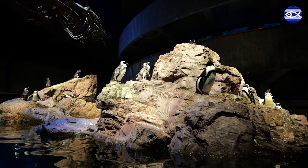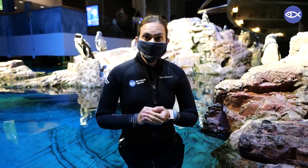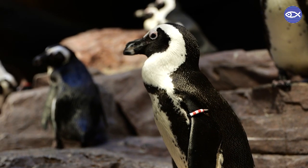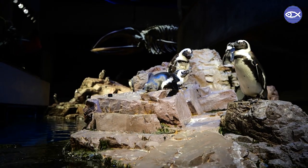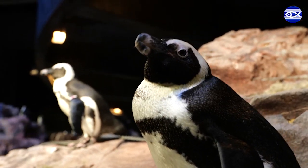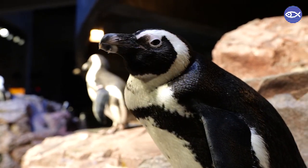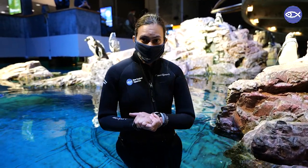A good exhibit that is enriching for penguins can not only give our penguins the best quality care, but can actually help the penguins in their natural habitat. African penguins, which you have been witnessing here today, are in danger — a lot of it from habitat destruction. Being able to observe our penguins and how they act in our exhibit can aid research into how to help African penguins in their natural habitat.